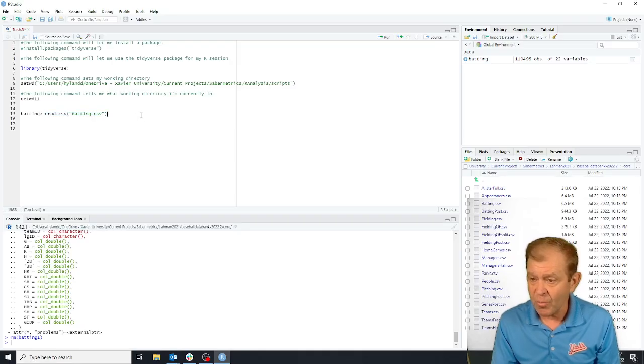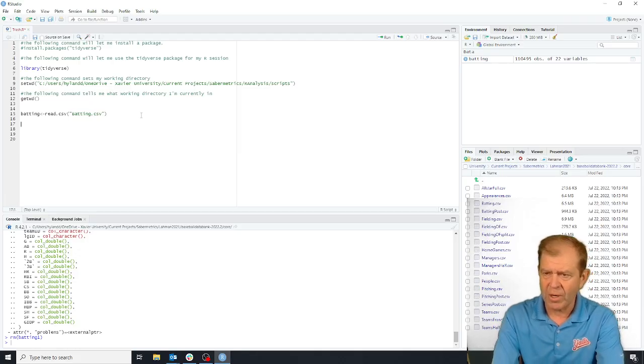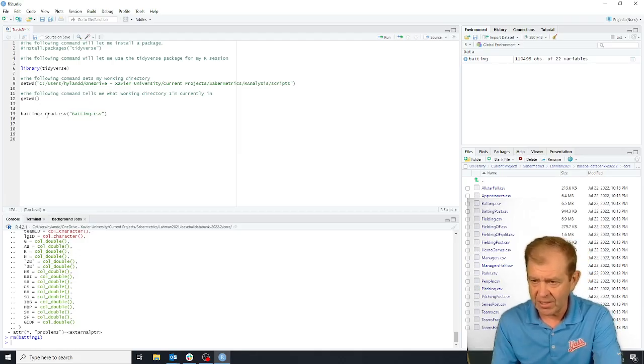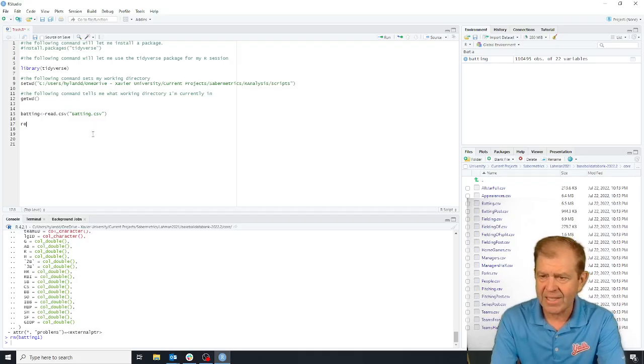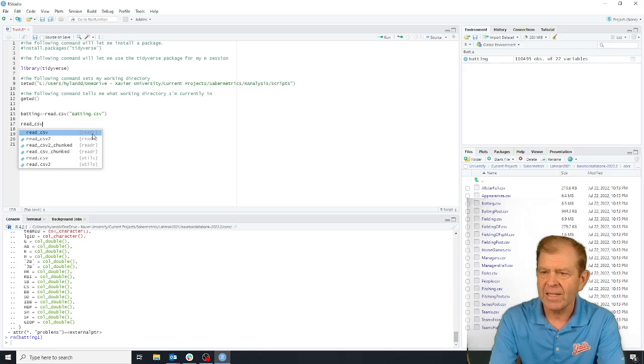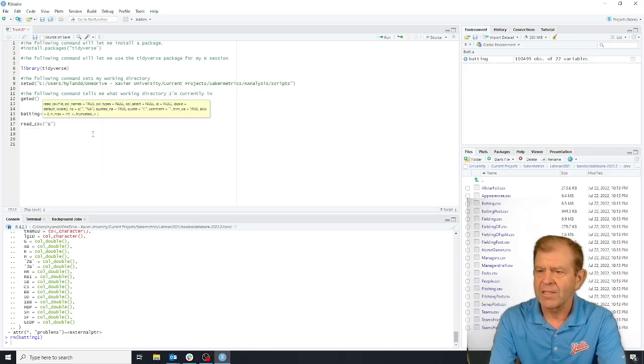One other thing that you might see sometimes: the way I read this is use the read function to read in batting, and the arrow says store it in batting. You might see this kind of command, especially in some of the stuff we do in the book.